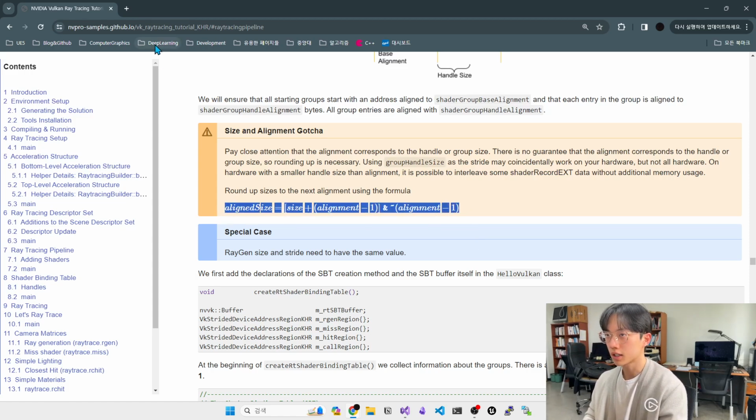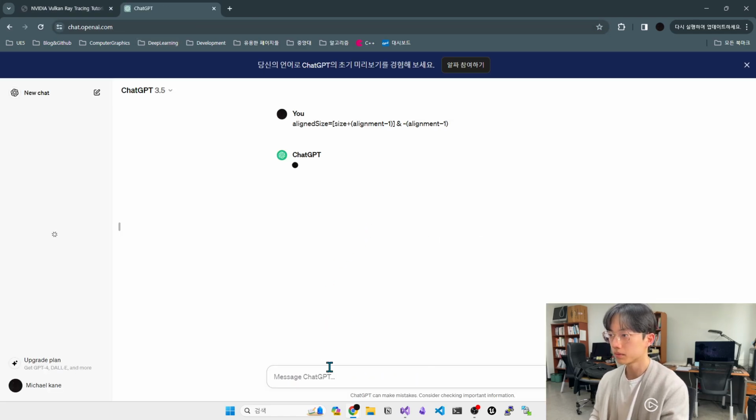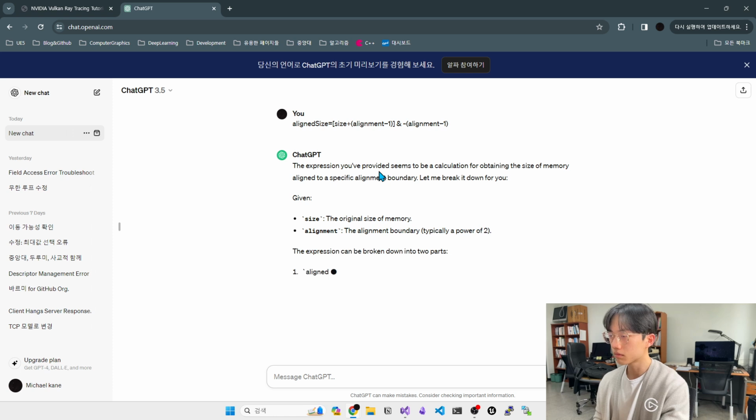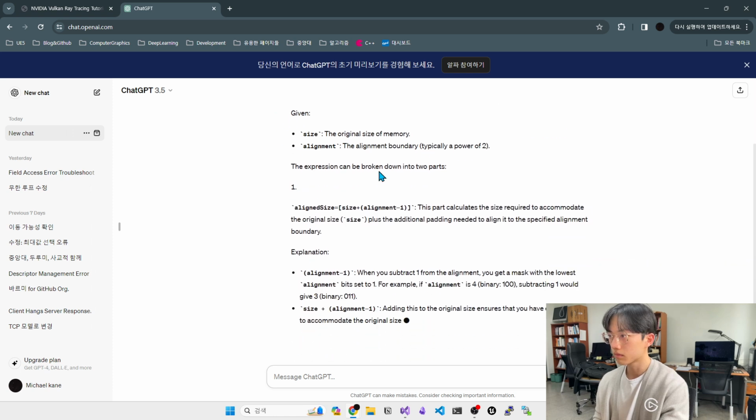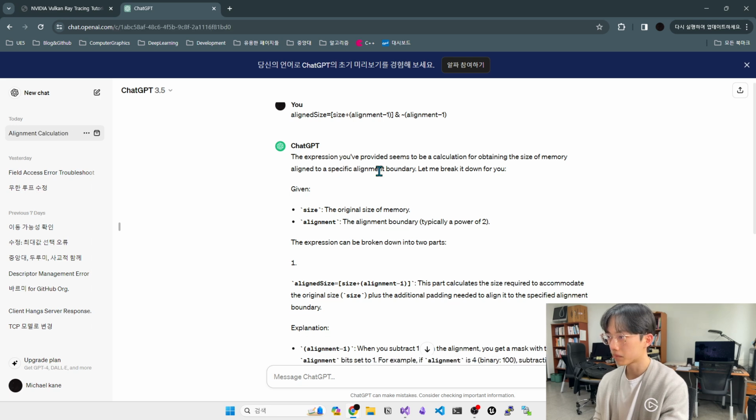Okay, let's ask about this formula to GPT. Size is the original size of memory, and alignment is the alignment boundary.